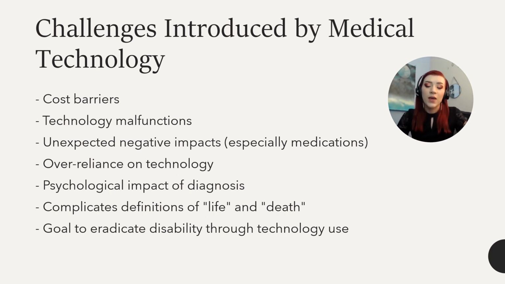And finally, we have kind of a difficult topic here when we come to eugenics and the goal of eradicating disability or different kinds of health concerns and diseases through the use of medical technology. That is something that we see a lot in sci-fi movies, but it's also something that we kind of see in our day-to-day reality, that a lot of people believe that with technology, we will be able to completely get rid of disability and illness, and that is simply not the case. That is not reality. Disability will always exist as part of the human condition. And we'll talk a little bit about the consequences and the impact of these kinds of beliefs and technology use on the disabled community.